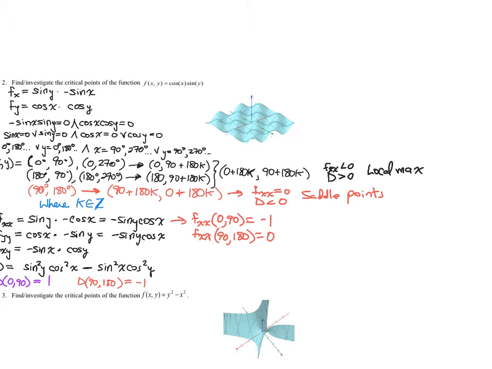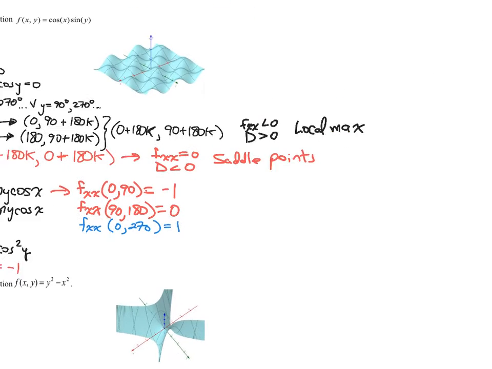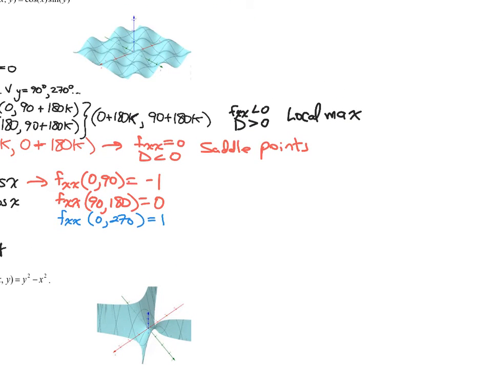So let me see if I can salvage this. 0, 90 we did, 0, 270 is the one that would give me a positive. If I plug that in here, yeah, that's the one that would give me positive. Okay. Yeah, it's a relatively easy fix. So f sub xx of 0, 270 would have given a positive 1, right? And so it's embedded in this whole shebang here. So yeah, there was an overgeneralization, so that's no good.